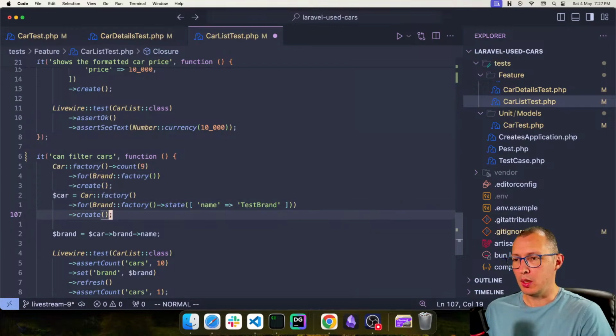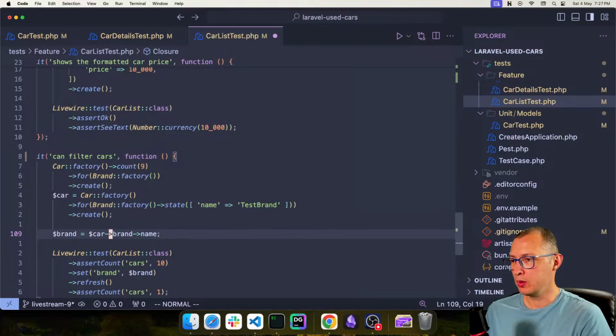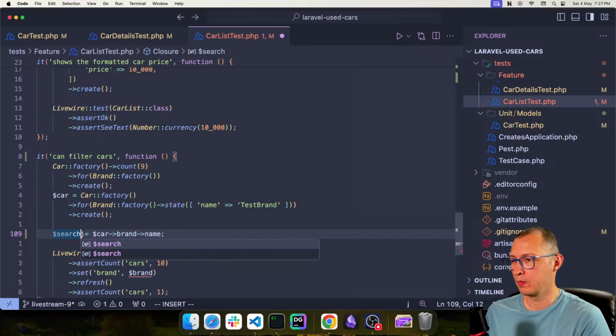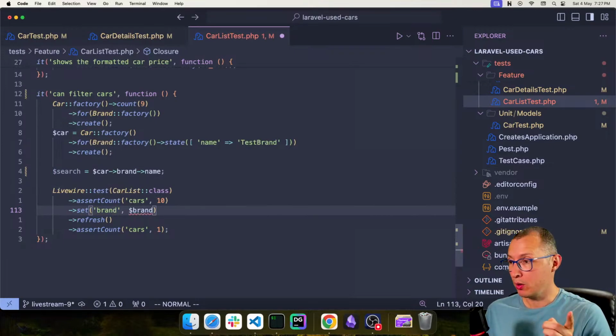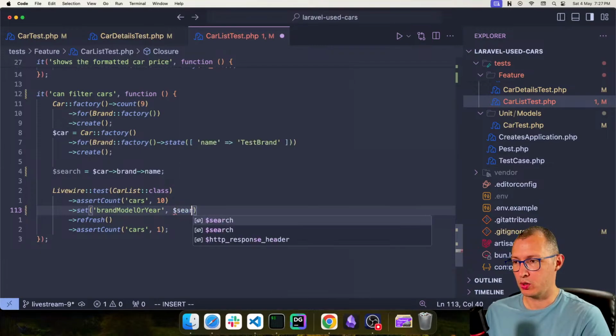Create one, create the second one for the search value. Let's call this search. And then on the library component, we set brand, model, or year, and we set that to search.